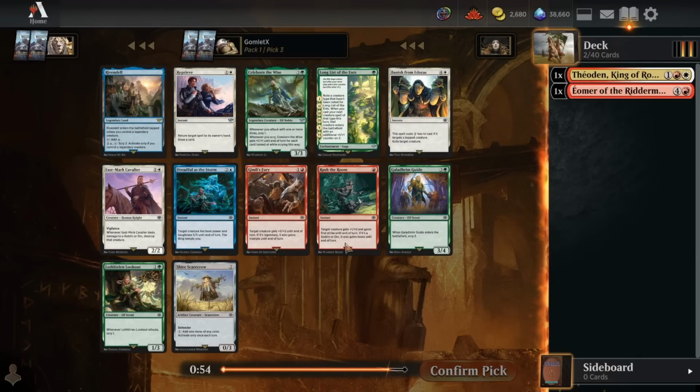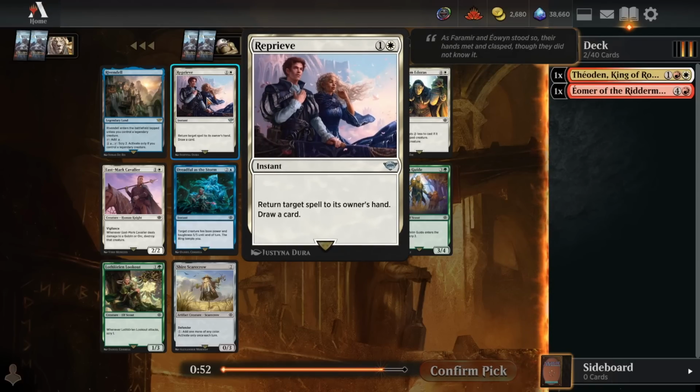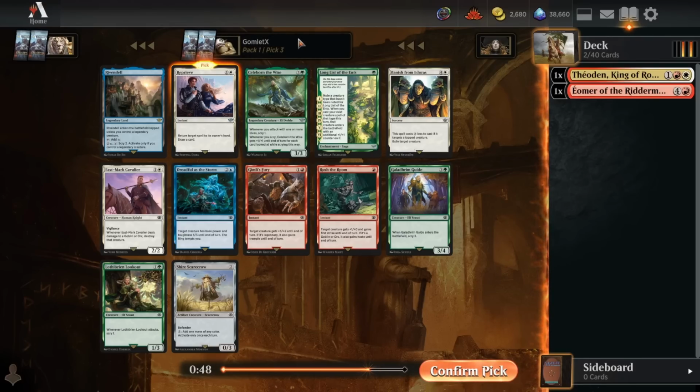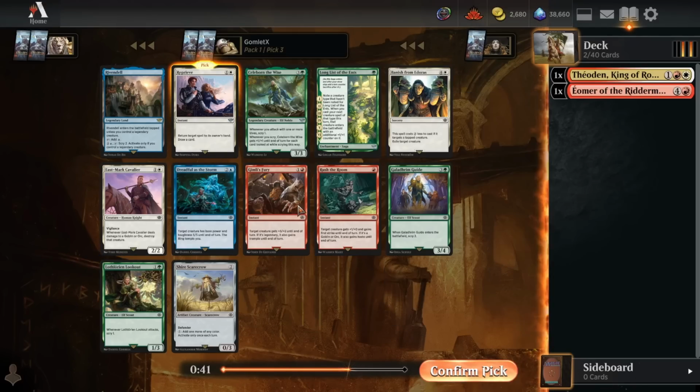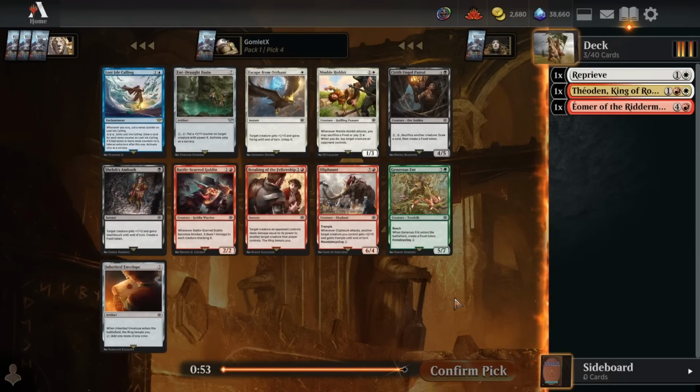For pick 3 now, we see a Reprieve, which is a perfectly solid option. Definitely a lot of cards I'd take in red-white over it, but not a Banish or an Eastmark Cavalier. And Rush Through 'em and Gimli's Fury are incredibly filler combat tricks, so not an incredible pick 3 for us, but certainly a playable card.